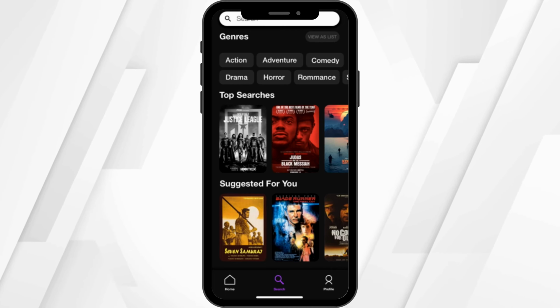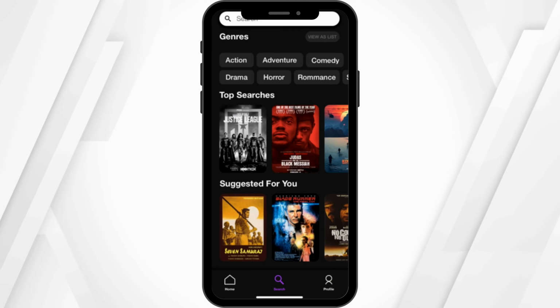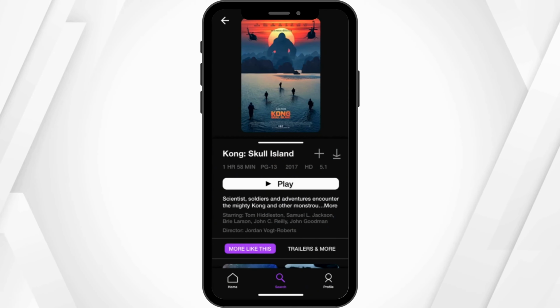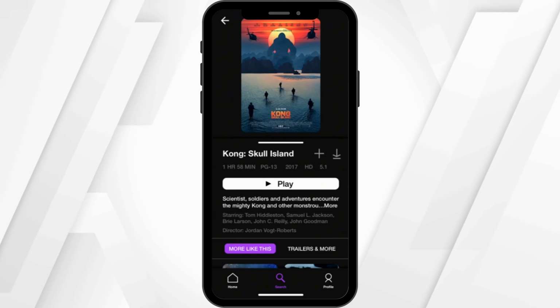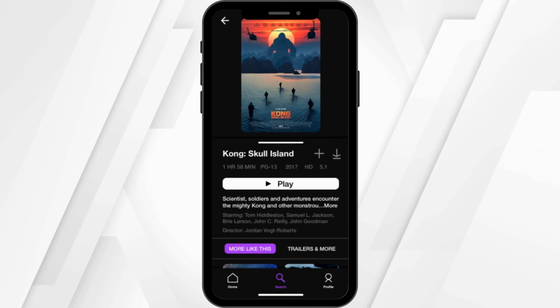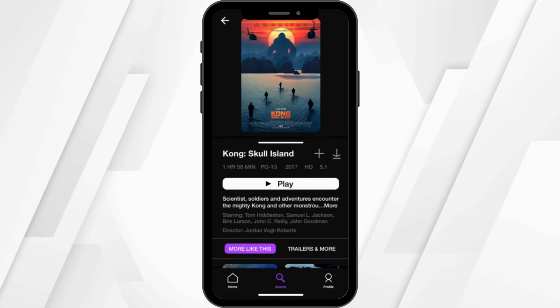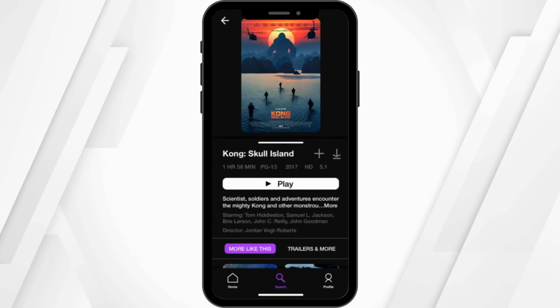In your home, you can search for a particular genre or show, and it will also consist of customized and recommended content based on your previously watched episodes, shows, and more. If you want to search for a more particular genre, tap on the search icon, where you can search for TV series, movies, shows, and more.